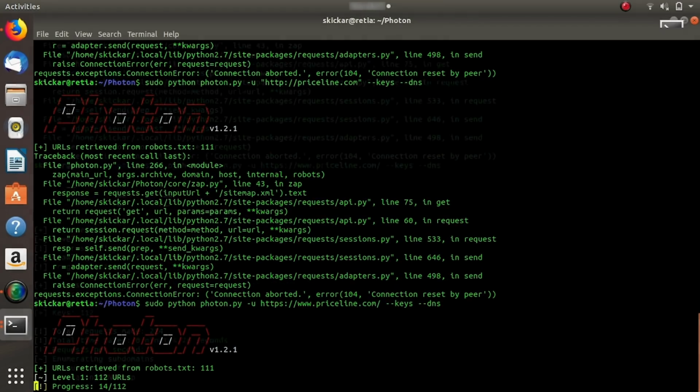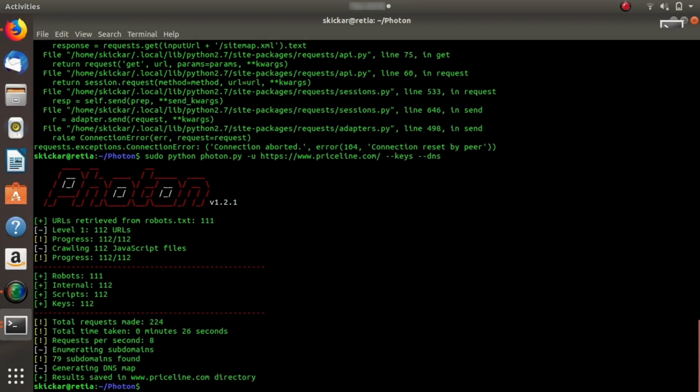And there we go. Now, as you can see, by properly formatting this, we were able to cut down the amount of time it took. And this is important because if you just throw a random URL in there, sometimes Photon Scanner will actually need to kind of parse it and figure out what to search and what's actually right and what's not. So by taking it directly from the browser, you can see that the scan took only 26 seconds as compared to the 4 minutes while it was kind of fumbling around trying to find all the information.